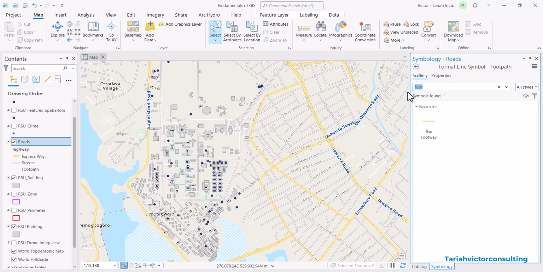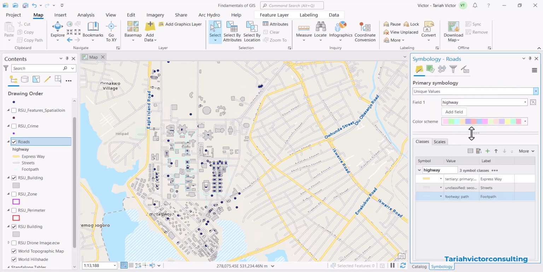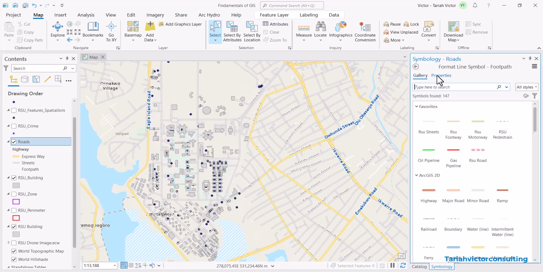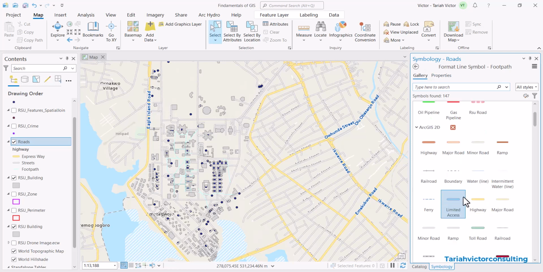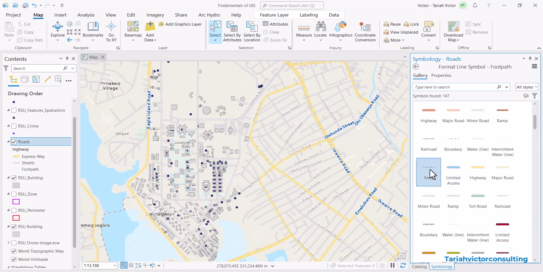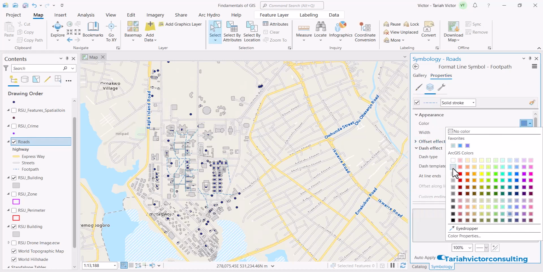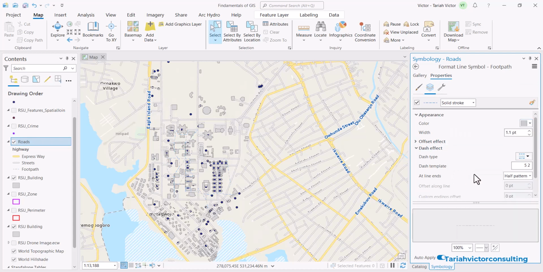I have some that I did learn, but I want to just follow along, so I want to use that. I'll just select any, I'll use this one, right? Then change the symbol to white, ash color. Nice.